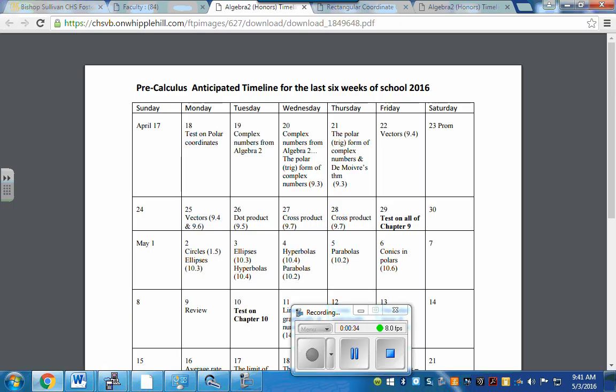The reason I'm recording this is because we've got a number of people out. If you don't get the notes down quickly enough, you can go back and find them. I'm going to save the audio file and also the stuff I put on the whiteboard as a PDF, so you can go back and look at them.